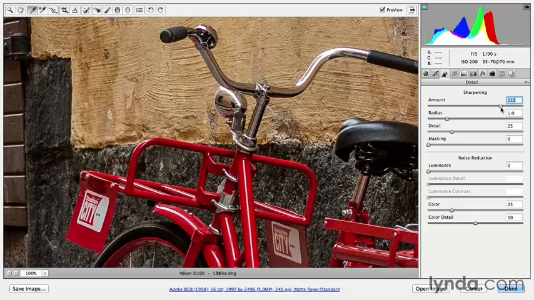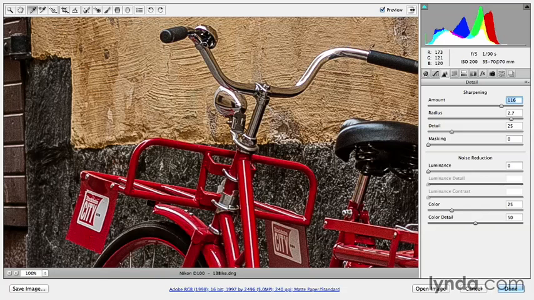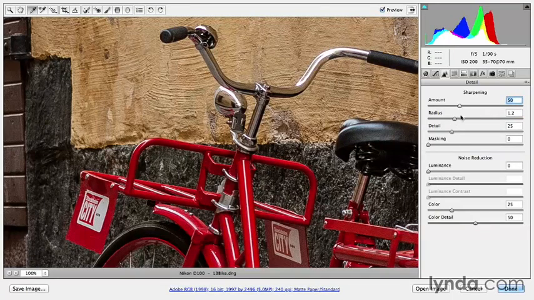Remember, you don't want to go too far. As soon as you see it looking too crunchy or you see too much detail in areas that should be smooth, you know that you've added too much of your amount. So let's back off on that. We can increase the radius a little bit. Remember, when you have a high amount and you increase the radius, you're going to start getting that kind of haloing look around the edges of your image, and we don't want that. So I'd keep that radius down between 1 and 2, back off on the sharpening here, and just decrease the amount of detail here. So again, I think that's a little bit too much.